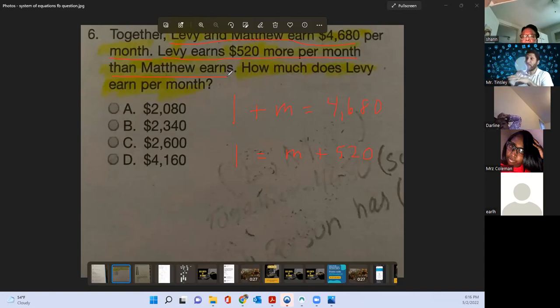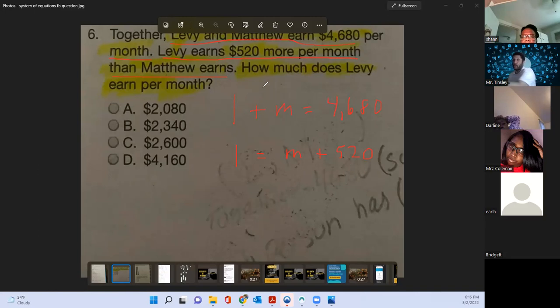You can't do it that way, but this is what's called a system of equations. Do you have two linear equations? Yes, you do. But you had to identify those equations first. So in that case, it's not y equals mx plus b, because you still got two variables. Okay, right? So these are the two equations you would use.